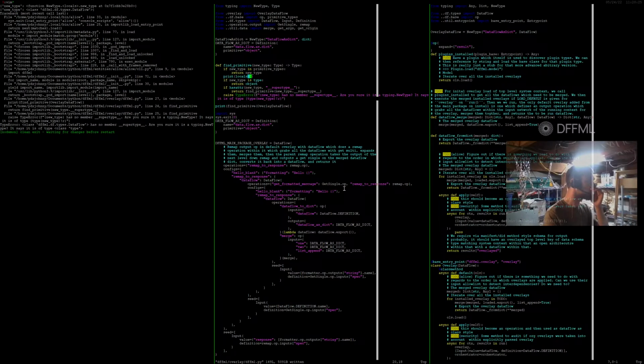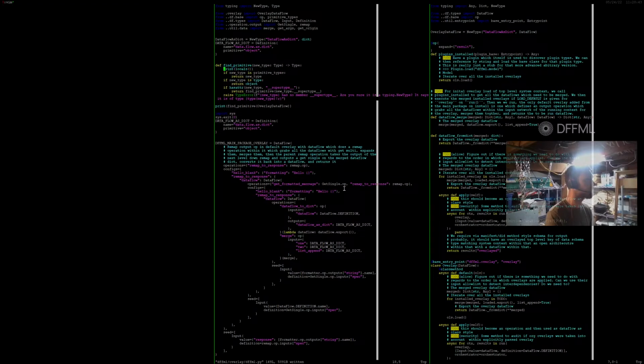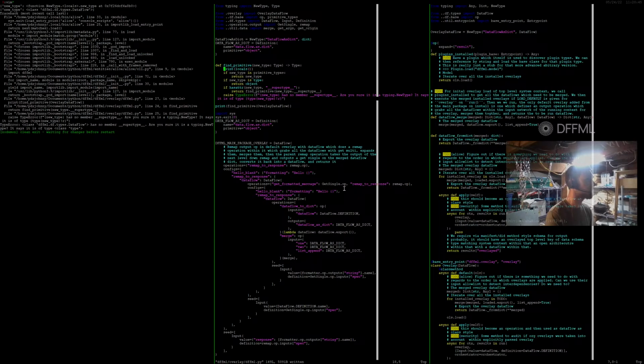Okay, so new type is function locals, new type.